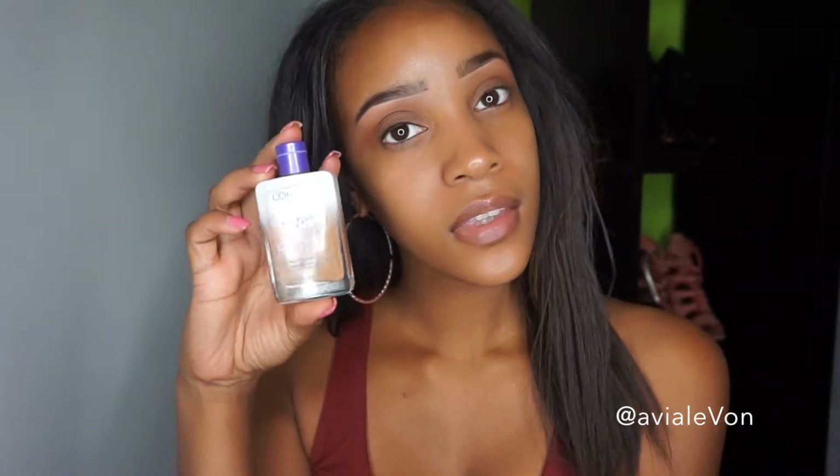All right, so here are my 3 go-to foundations. The first one is the L'Oreal Magic Nude Liquid Powder. I use the color 330 Classic Tan. I probably use this one the most on an everyday basis, and this is the one I'm just going to show you how to apply in the makeup tutorial. It's great, light to medium coverage, and I like that it kind of dries as a powder would look.